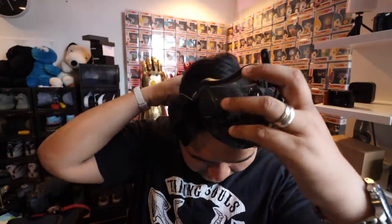So, teka, ayusin natin. So I guess we just put it over our mouth or over our face. So it has two straps. So one over there, below the ear, and then you adjust it like this, and then another one, and there you go. So ilapat lang natin siya. So this is it, good fit. This is the Jelly M1 transparent face cover. So if I blow, there's no air that escapes from the top to the sides to the bottom. So there's definitely a really good seal over here.